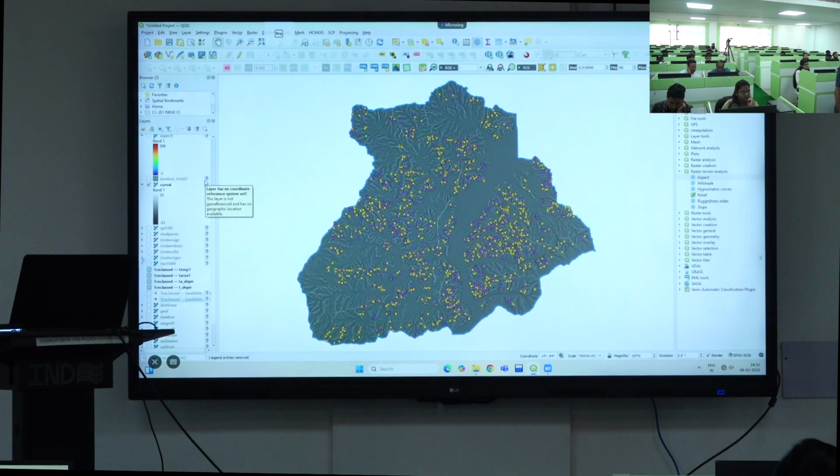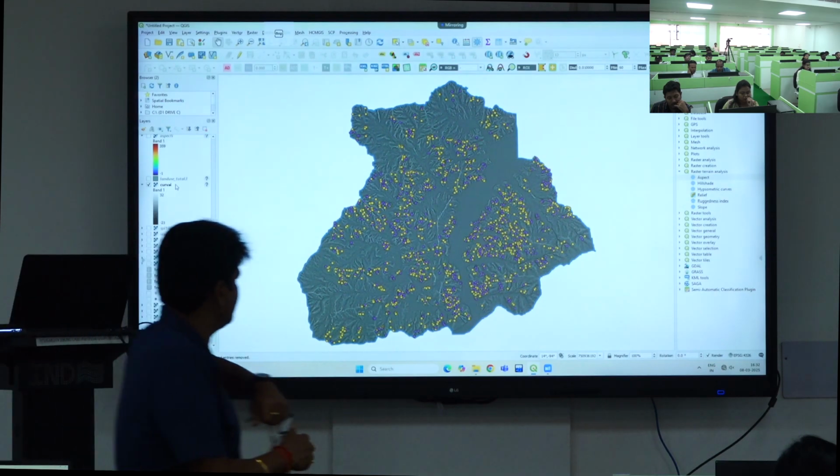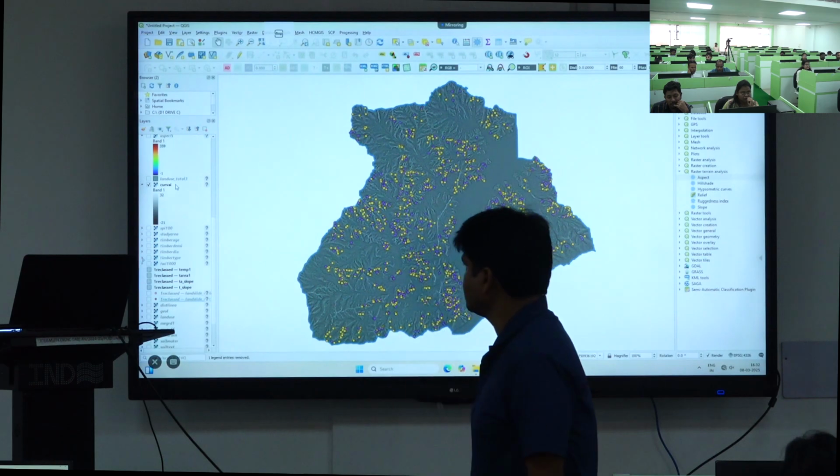Curvature values can vary from negative to positive when you derive or compute using this software. Negative curvatures are concave, zero values represent a flat surface, and positive curvatures are convex. We are not reclassifying here; we are just taking it as it is, and I have created it as integer so that we can easily compute all the analysis. Again, change करो.